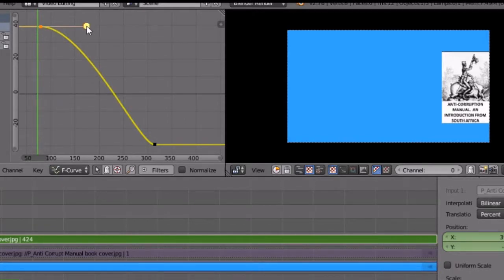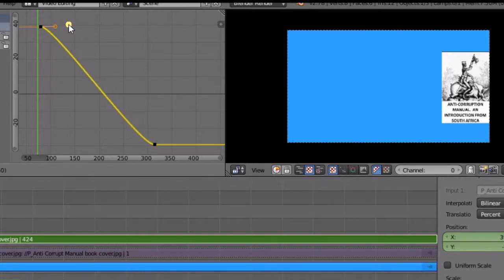Grab the control handle point and then move it in. If you move it out, you increase it. You want to lessen this angle here as far as possible and go down.